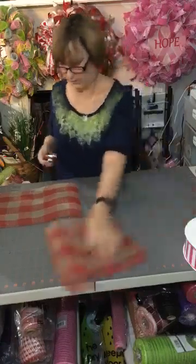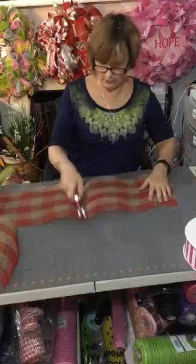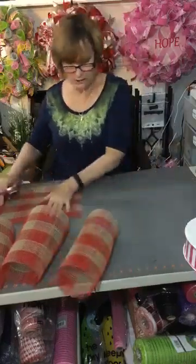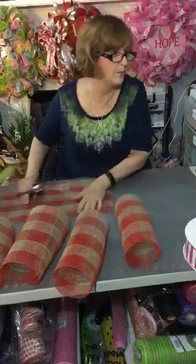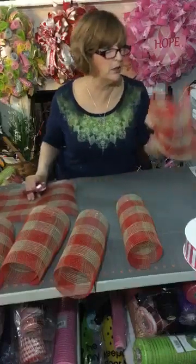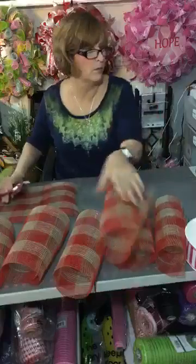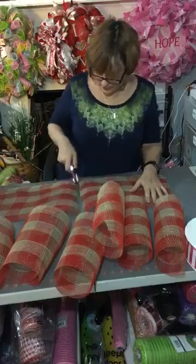So these are 15 inches long. I hate it when that little thing spins around. Because if you didn't type alert in, you may not have gotten it. And if my bot is being crazy, I will have to go talk to Miss Rosie. Oops. Donna, did you get an alert? Donna Davis? Thank you guys for doing an alert. Share it too. You know, we all support each other.